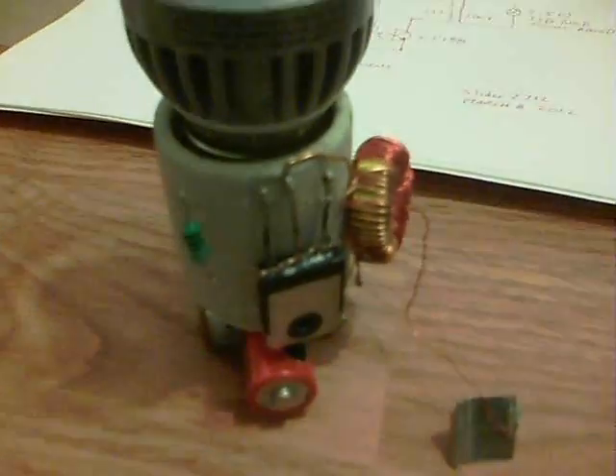1.5 volt battery. The coil is on a yellow toroid which I thought had low permeability but it seemed to work out alright. Basically I've just tapped at 3 turns on about 20 gauge and there's 12 turns on the other side, and there's 500 turns of 30 gauge that make up the secondary. The transistor is a C5198.